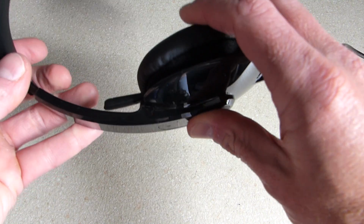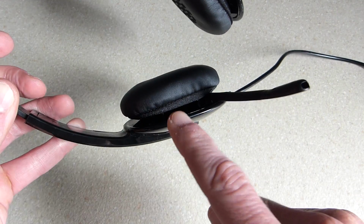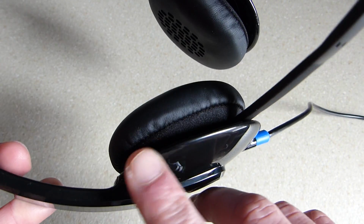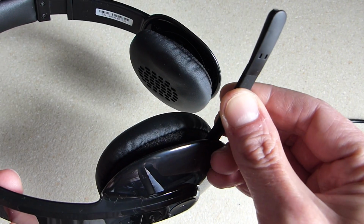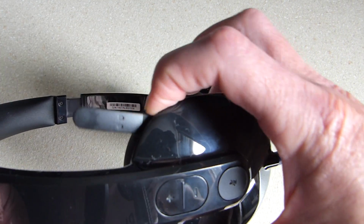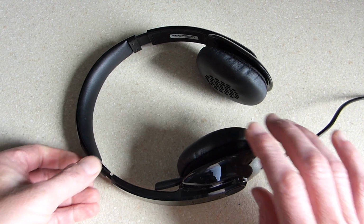Right, the microphone just tucks down there in between the ear pad and the plastic. You can alter it to pretty much any position you want, and then when you're not using it, it just tucks neatly back down there, out of the way.